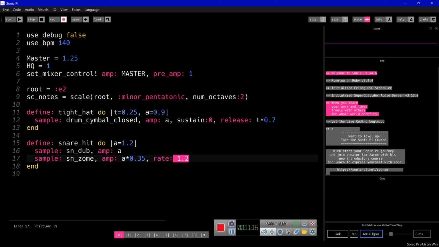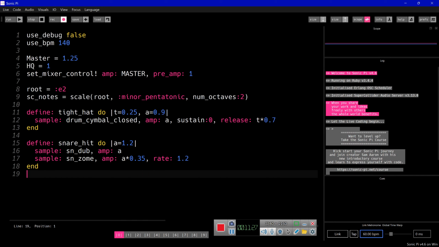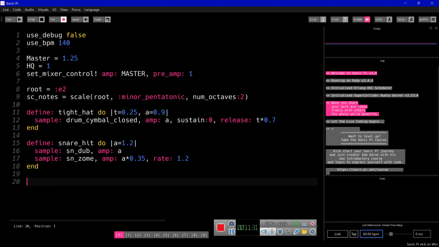And we define the rate as this, so it pitches it slightly for extra snap. Okay, so after this snare, we also should define our kick. So we define the kick hit.